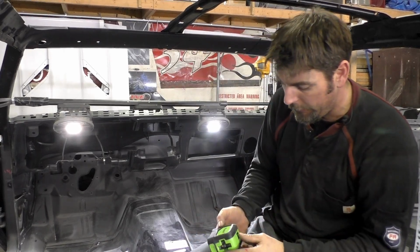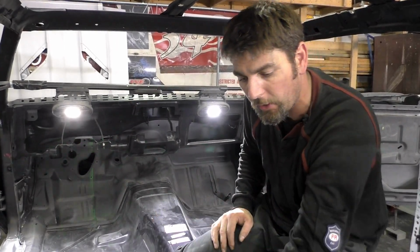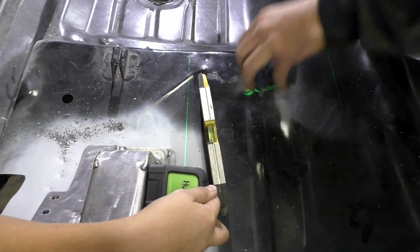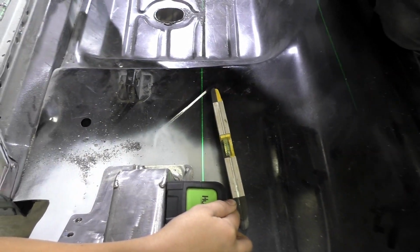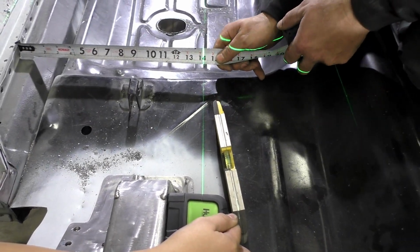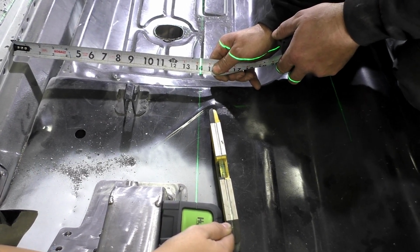So we're going to take this laser carpenter level. What this is going to do is provide us a straight edge on the car. Chase is going to hold it right there on the 4-link bracket. Now, for the most part, we know our rockers are pretty much straight. There is some deviation in the rockers themselves, hammer dents, but we're going to take a general measurement here that this is about 14 1/4 off that jig bracket from the rocker.